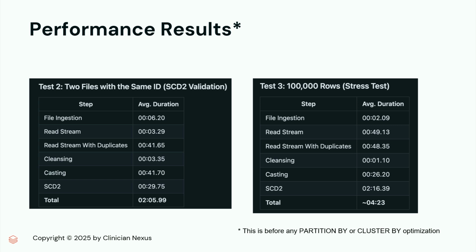So some performance results of our testing. Generally, it takes about 2 minutes to process a file, and the vast majority of that is just the serverless cold start time. When we apply it to larger files that we receive, that goes up to 4 minutes. And this is before we get into any partition or cluster by optimization. So pretty reasonable results. And I will say that our survey processing is an annual business event or quarterly. And so millisecond latency or second latency is not our priority. It's better for us to write everything to disk in a bunch of different places so that we can debug that much faster.